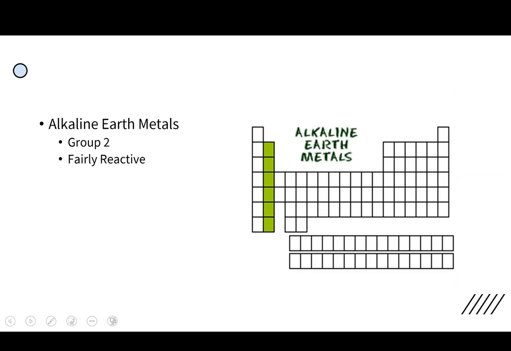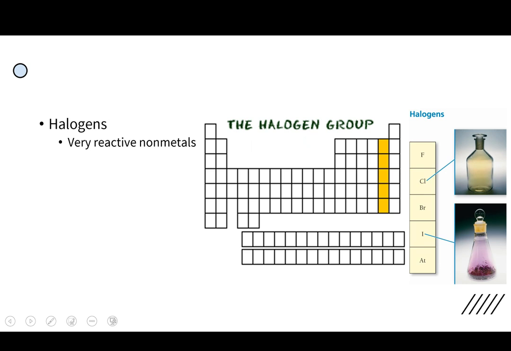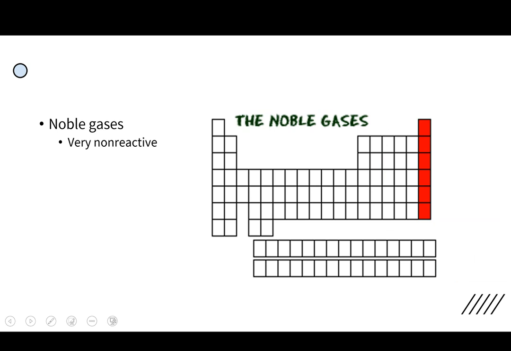All right. Alkaline earth metals are group 2. They are fairly reactive, but they are not quite as reactive as the alkali metals. Halogens are kind of the opposite of the alkali metals. So they are extremely reactive nonmetals. There's 2 halogens there. So chlorine is kind of a yellowish gas. Iodine typically is a solid at room temperature. So I think it's a purplish solid it's showing you there. And then the noble gases are group 18, the last group on the periodic table. They are extremely non-reactive. That's the property of the noble gases.